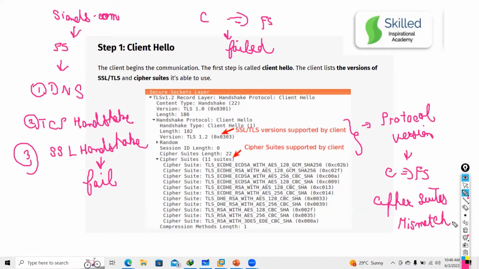Trust me, guys, this will help you to understand the troubleshooting. These issues you will get every time. So when a client sends a request to a website, it sends the protocol and the cipher suites.